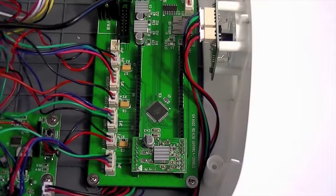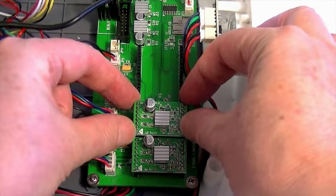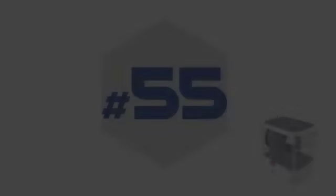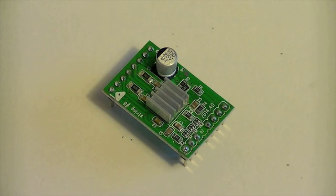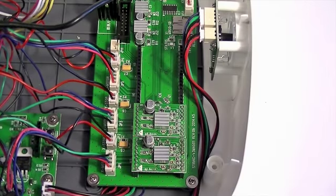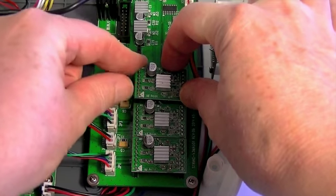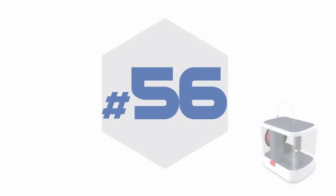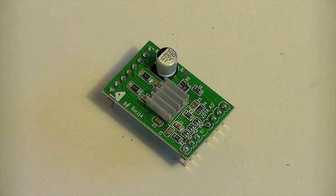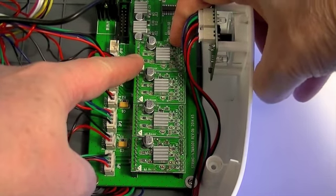Carefully push the second motor driver board into sockets H4 on the MCU controller board. The rows of 7 and 8 pins must fit into the corresponding arrays of sockets. Push the third motor driver board into sockets H6 on the MCU controller board. Push the fourth motor driver board into sockets H8 on the MCU controller board.